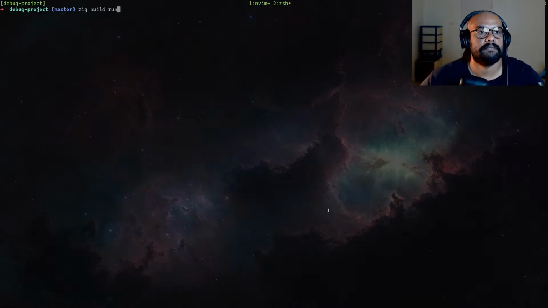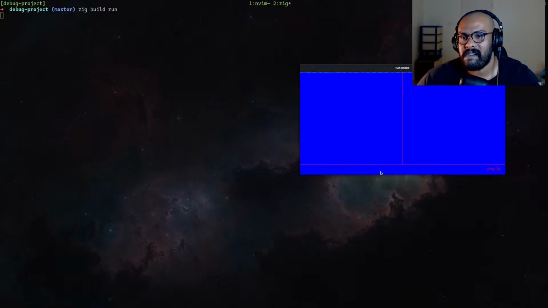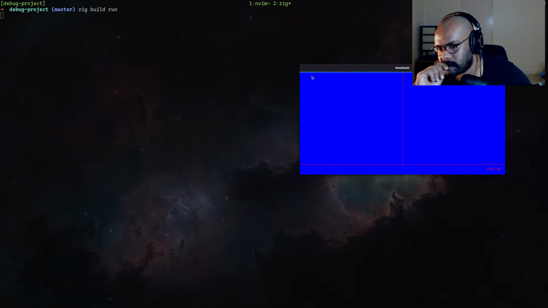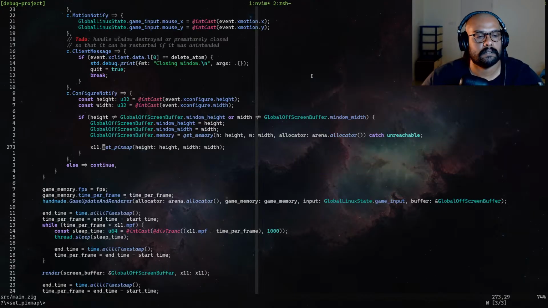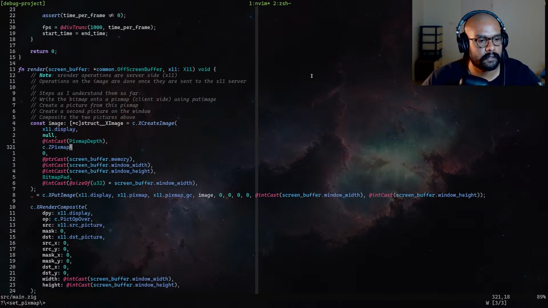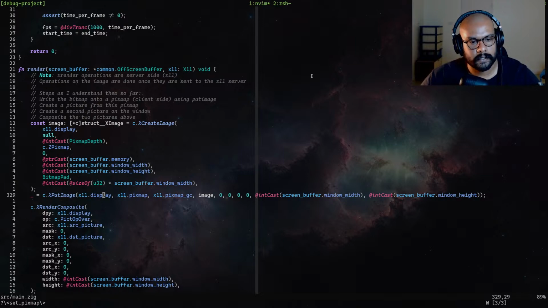Ugh. I don't know what to do with this line on top. So the start is not right. So let me look at render. Display, pixmap, pixmap GC, image.